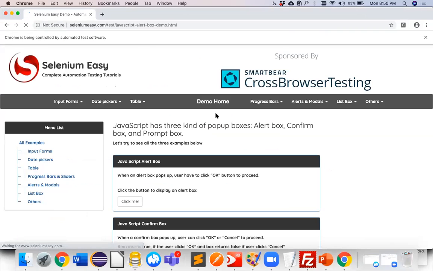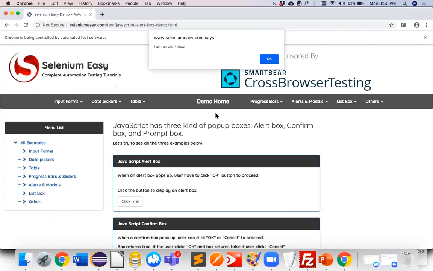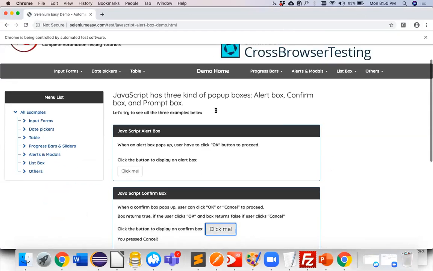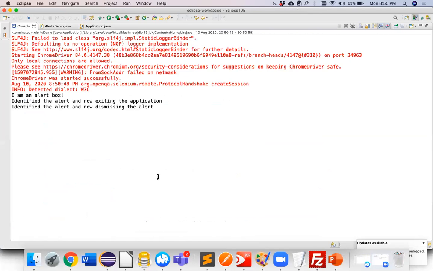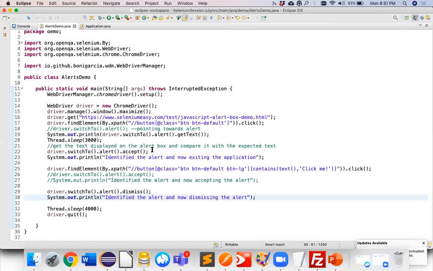Okay. So we have launched. Again, it's a full screen. That's good. It has clicked on the alert box. Okay. Now can you see it has clicked on cancel? Yeah. So we were using dismiss, right? So it says identified the alert, and now, okay, this is because of the first message, and now it is dismissing. Clear? Okay. So it has identified the alert and it has dismissed. So we can use dismiss, or if you want, we can use accept.